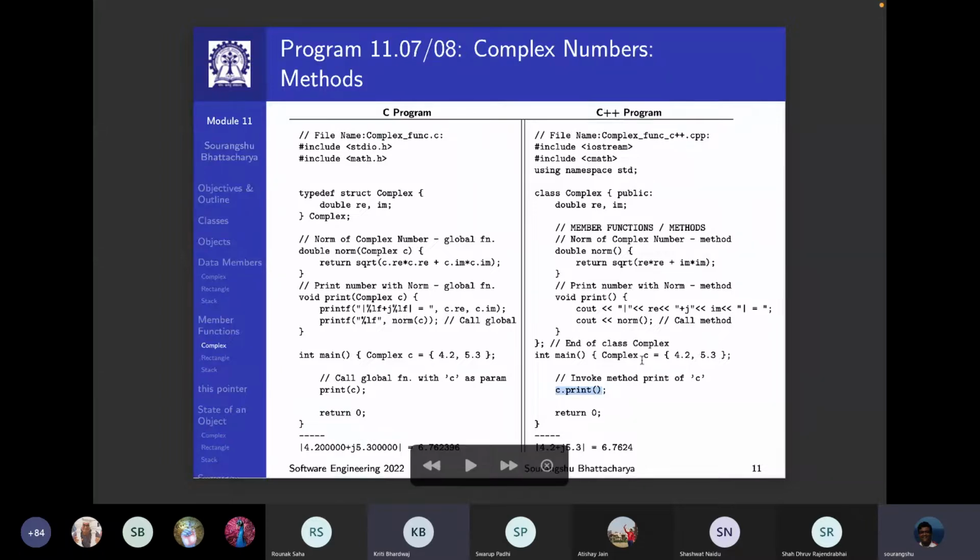If you create another object of type complex like this, you can say C dot print. Here you are passing C to print, here you are calling the member function of this particular object. Now just to be clear, the member functions are all the same.